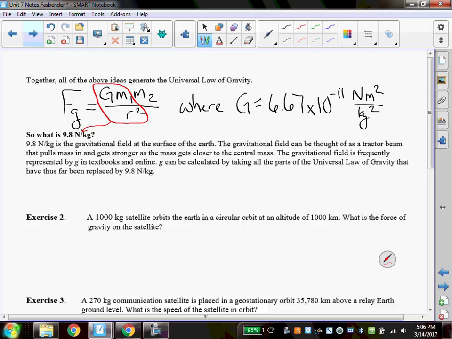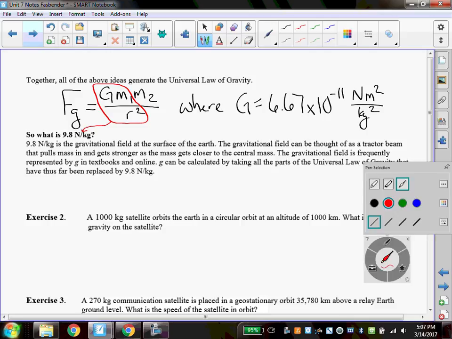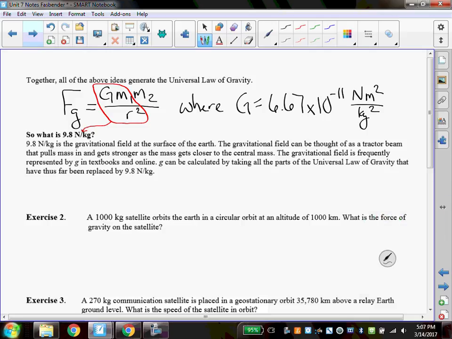Okay, now this is frequently represented by a lowercase g in textbooks. So if you ever see g, you should know that that's referring to the gravitational field. And for the surface of the Earth, that's referring to 9.8 newtons per kilogram. It refers to different numbers on different planets because not every single planet has the exact same gravitational field as Earth. So don't just always take g to mean 9.8. It can be different on Jupiter, different on Mars, different anywhere that is not the surface of the Earth. Okay? All right. So let's do 2 more examples, and then we'll call it a day.